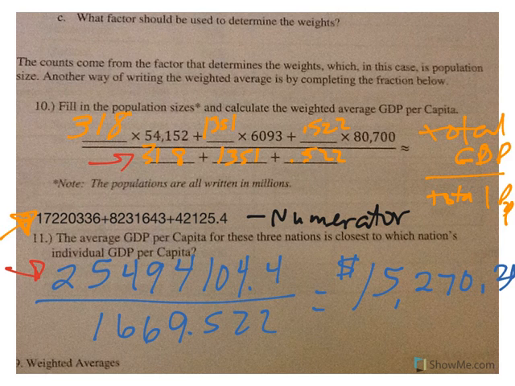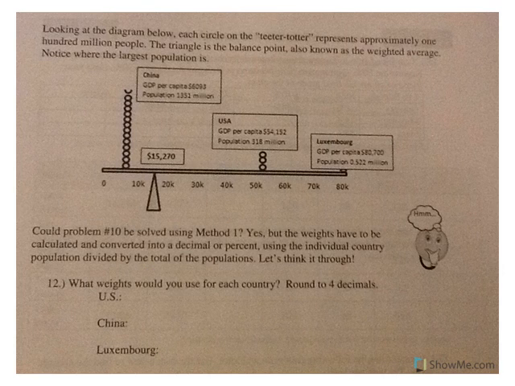We gave China a bigger weight because they had more people. And then you can see the average GDP is a lot closer to the Chinese GDP. And that should make sense. All right, so we've got one more page here, looking at page 77. We're going to do that same problem, but now we're going to do them as weights. So in case you don't like that other method and you want to do everything with weights, this is how you can do it. If you don't want to, you could skip this one.